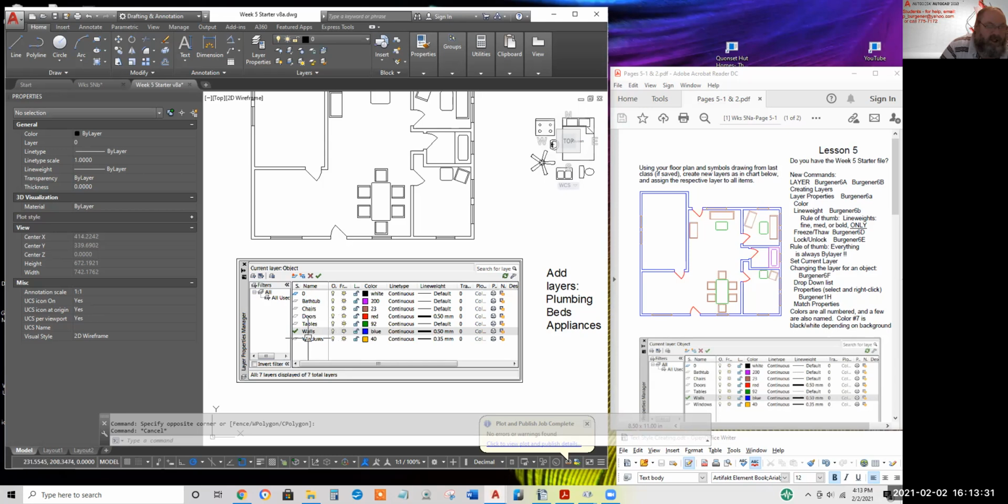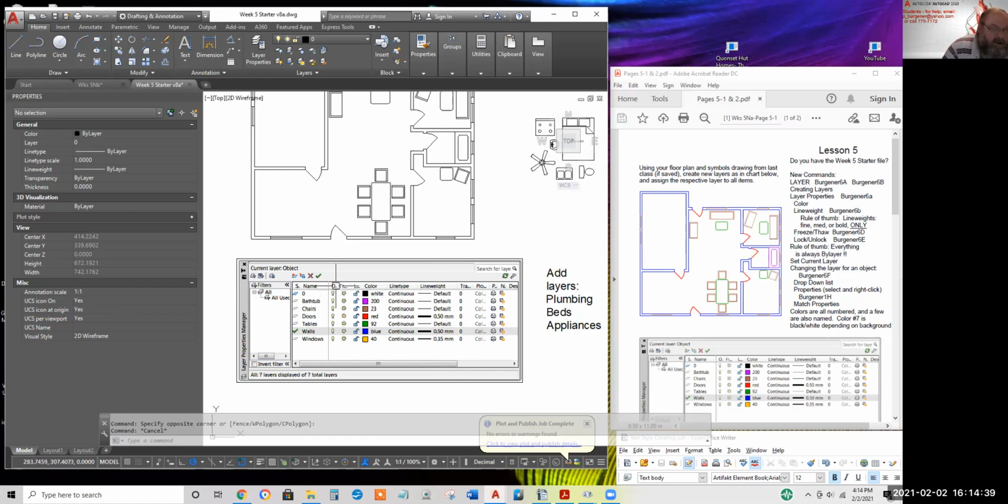Each of these layers for each of these different categories of stuff will have a unique color. Eventually, multiple layers will have to have the same color when you run out of, I forget, 7 or 10 colors. They start looking similar. The layer also controls how fat the line is. In the start from scratch drawing, the default is 0.25 millimeter. I'll explain when we get underway that the fatness of the stuff on the layer is really for emphasis. What's really important, you'd want to have a heavy line weight, and what you want to fade into the background, you'd set to the default or less, like 0.1. Sometimes I set layers to 0 so they're as thin as possible.